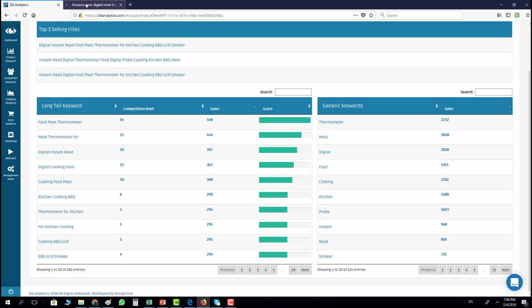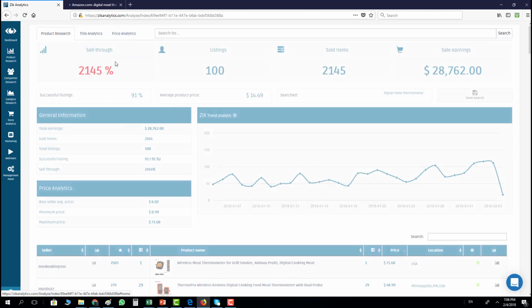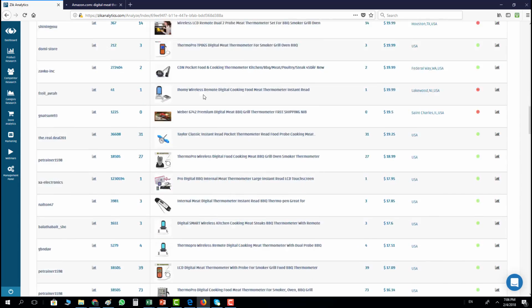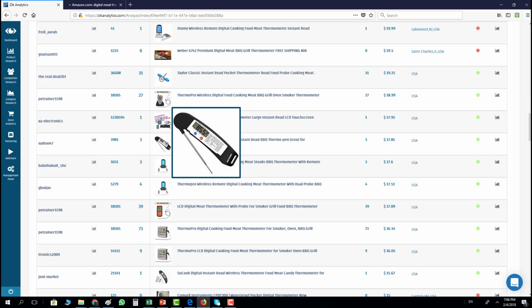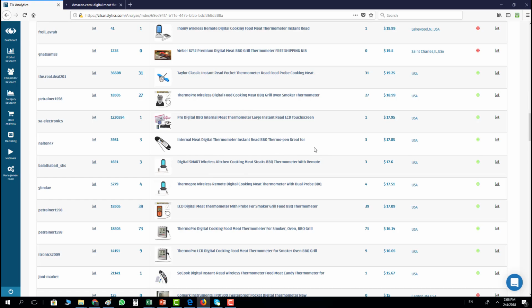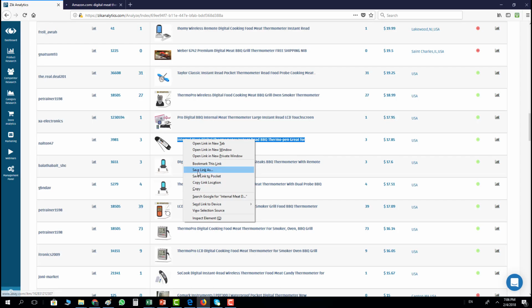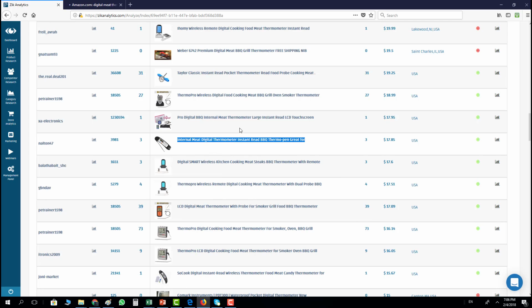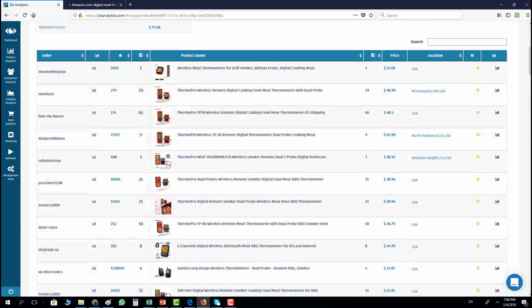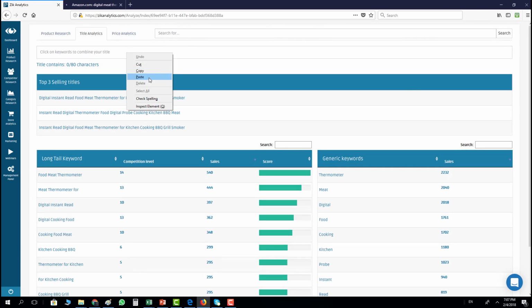So let's build the title together. Let's do it together. So the process is like this. We found the item, we know this item generates sales for this price, and it's a general title without any brand in it. I will first copy the title, because I know that the roots of this title bring traffic that converts. Even not a lot, it's just 3 sales, but still the price is much more expensive than the competitors, okay? So we can make $5 profit per sale, and 3 times it's $15, and it's money, okay? So I copy the title, I go back to the title analytics, I paste it here.